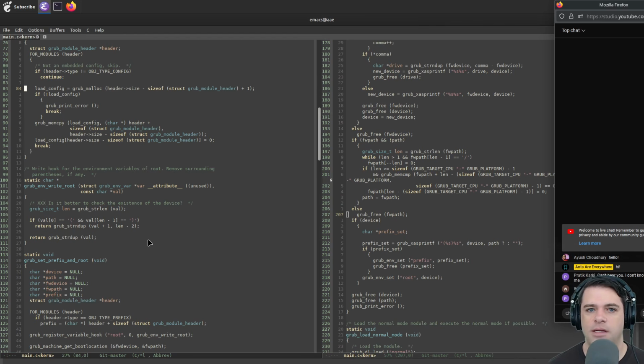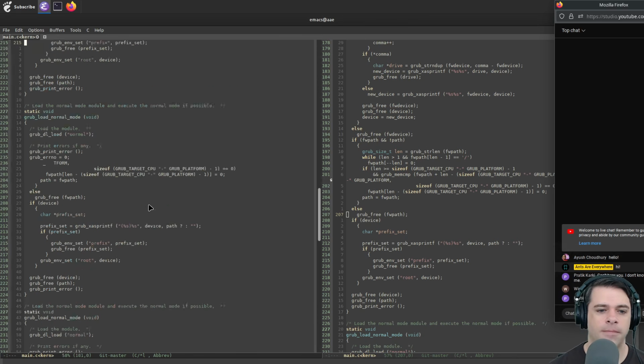That assembly sets up whatever needs to be set up and then calls grub main. Grub main, ignoring things like logging, starts loading modules and executing commands, the last of which is essentially normal. And then I guess if normal fails, you get this rescue behavior.